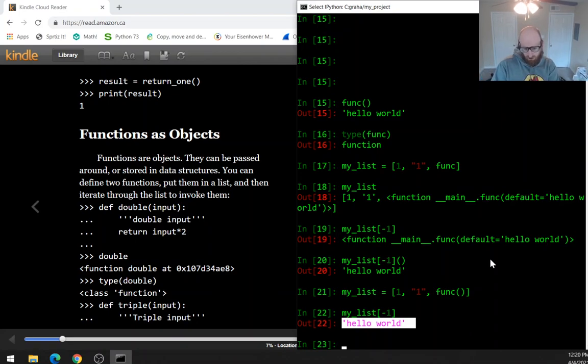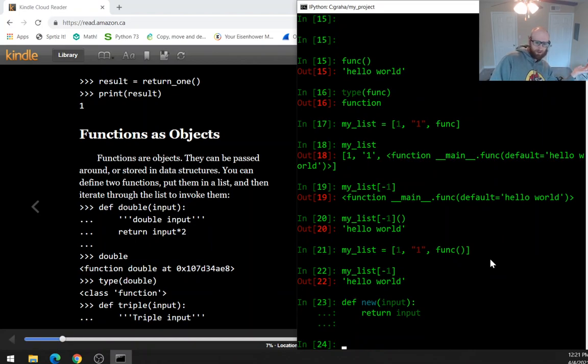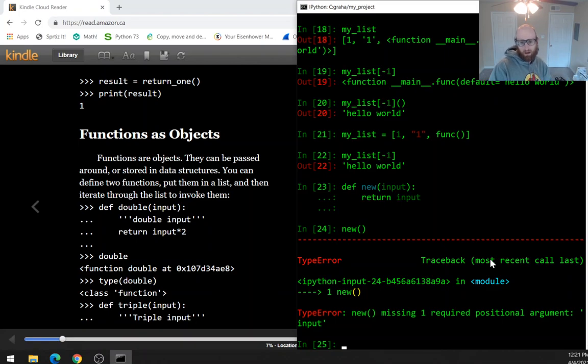let's say the function requires input, so new input, we'll say return input. I didn't give it a default parameter, so you have to pass it an argument now, because it won't know what to do unless it has that argument. So let's try running it without passing it an argument. There we go. Because that parameter input is positional and is not a keyword argument with a default value, it has to be provided. We can see there's a type error. It is now missing because I didn't pass it. So let's try passing it something.